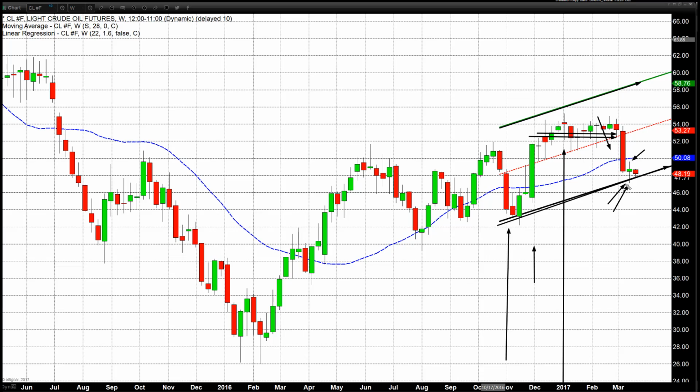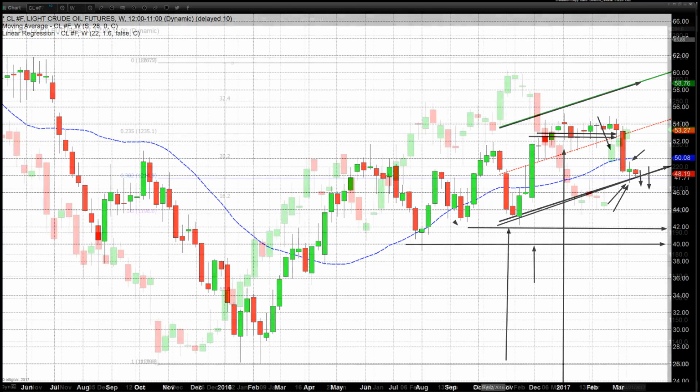We had some stability last week, and now we're looking at the potential of it breaking below this particular price point. If crude oil does break below this current price point, which sits at around $48 per barrel, the real next level of major support in the market does not come until about 40. There is some minor support at around 42. You can see these lows in here and here. Again, this being a weekly chart. So I would look at 42 and 40. If we have a break below this particular area and the market is trading at 48 per barrel, I think we could see crude oil go as low as $40 to $42 per barrel.